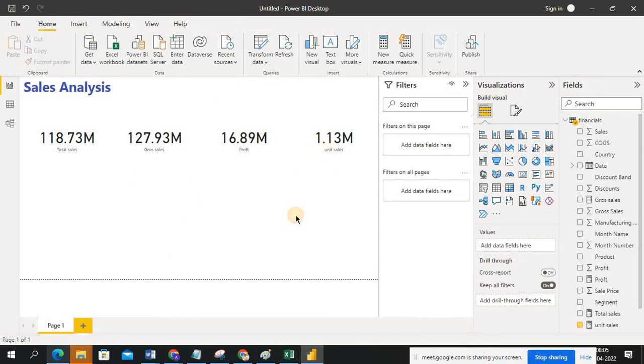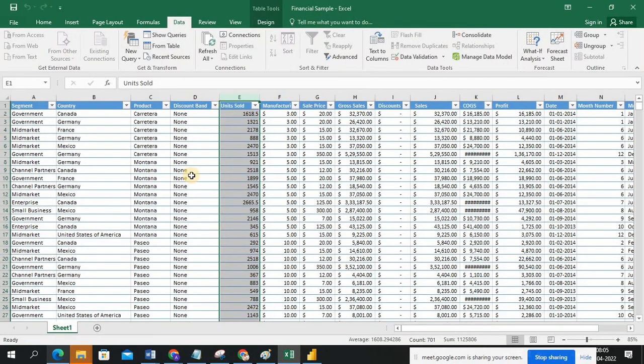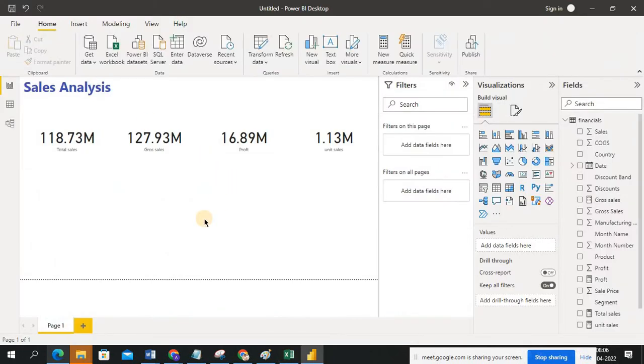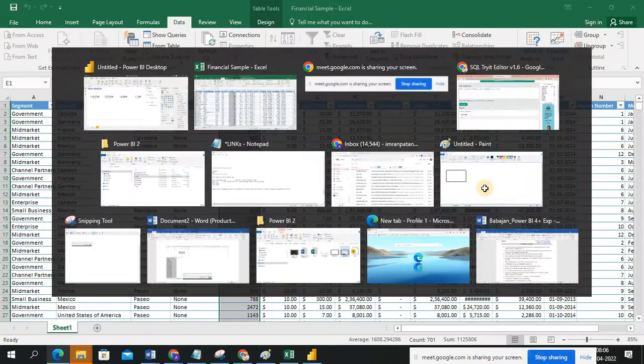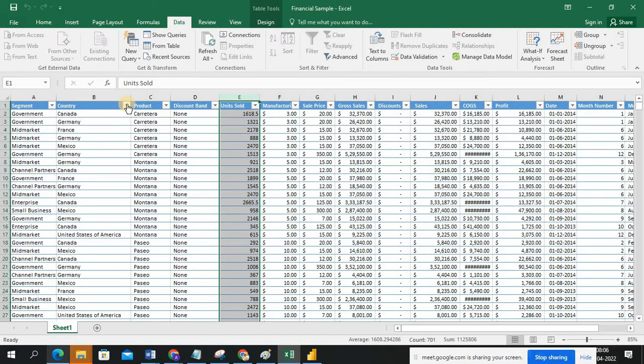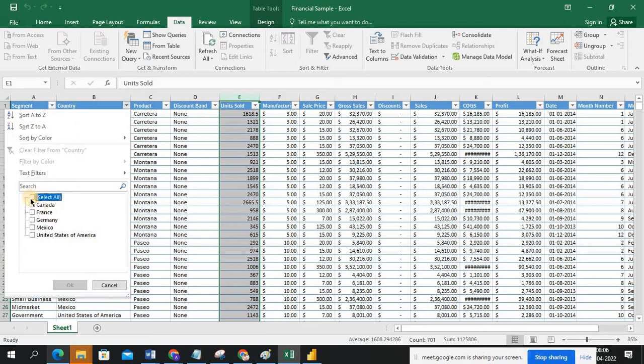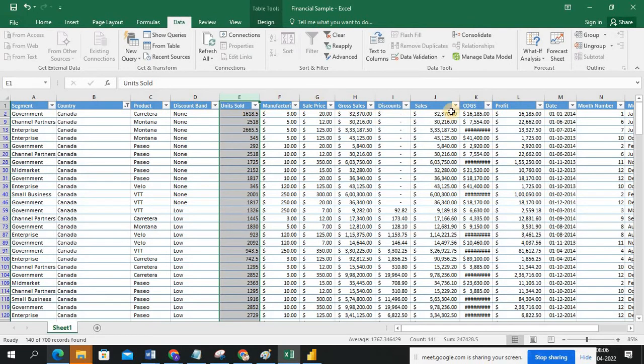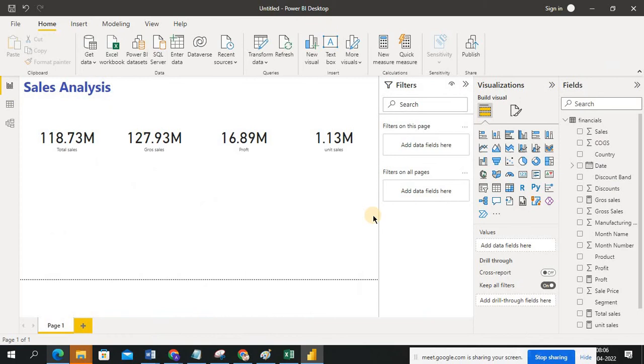Okay, now here I have countries, right? I want to present the data country-wise, like a user working for different countries' sales wants to see the data at country level. So what I'll do here is use a slicer, right? This is a filter, guys. For example, here we applied the filter. I'll select Canada from the filter. I'm selecting Canada here. So the Canada result, the Canada sold, is this. If I apply the same filter on Canada in Power BI, I have to get this output.